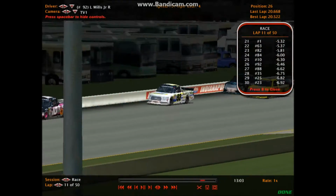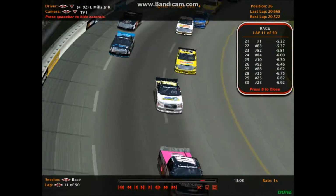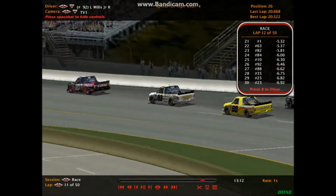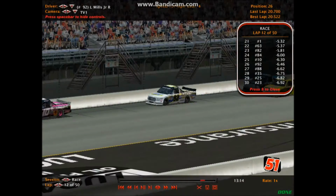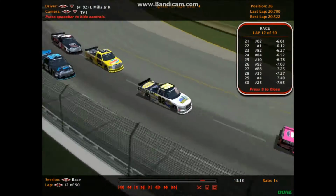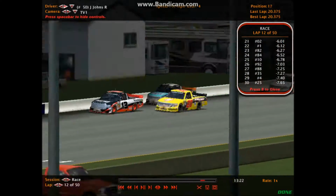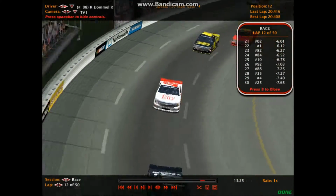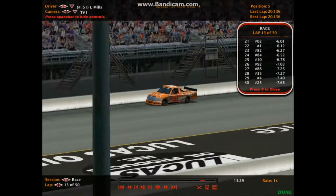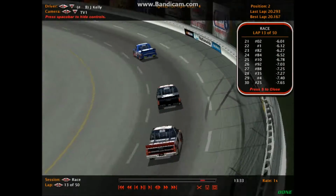Garrett Sydnor and Lionel Mills Jr. actually tie for most poles so far this season, and I think I said that in the previous show, but it's 3 each for both of them. So it seems like the drivers in this series, or at least some of the drivers, really know how to get great times in qualifying, unlike the Hot Wheels Cup Series, where so far in all 20 races we've had a different pole sitter for every single race.